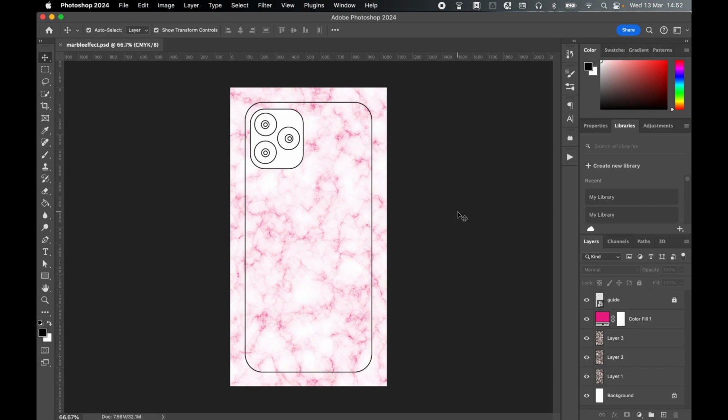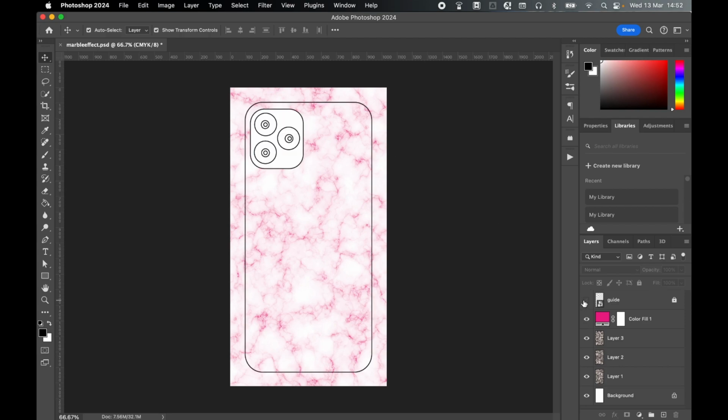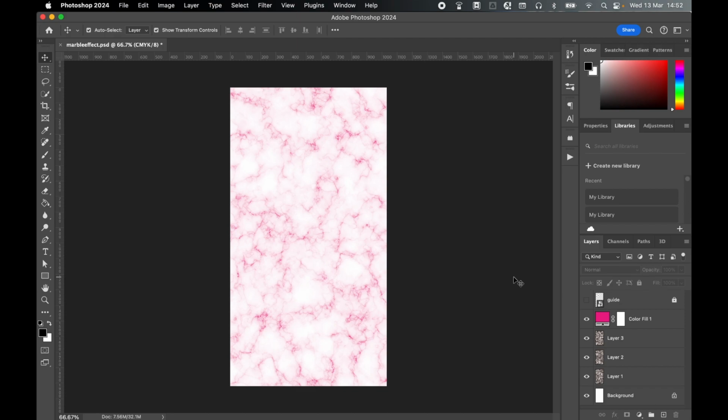They might want a JPEG, they might want a PNG, so make sure you reference their guidelines when uploading artwork. Just remember to check off all guides and just upload the flat artwork as a specific file type. I'm only toggling this on or off just for reference. You don't need this in the final artwork. And there you have it, gorgeous marble textures created from a blank document that you can use on iPhone cases, laptop cases, apparel, and so much more.